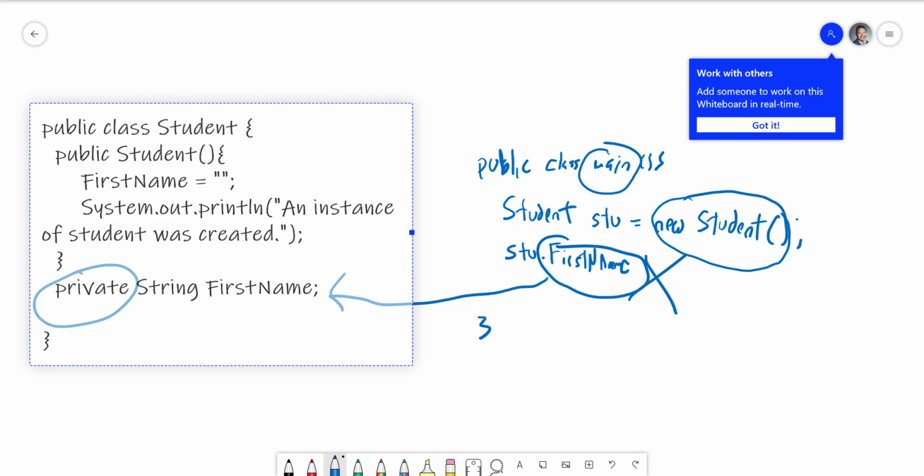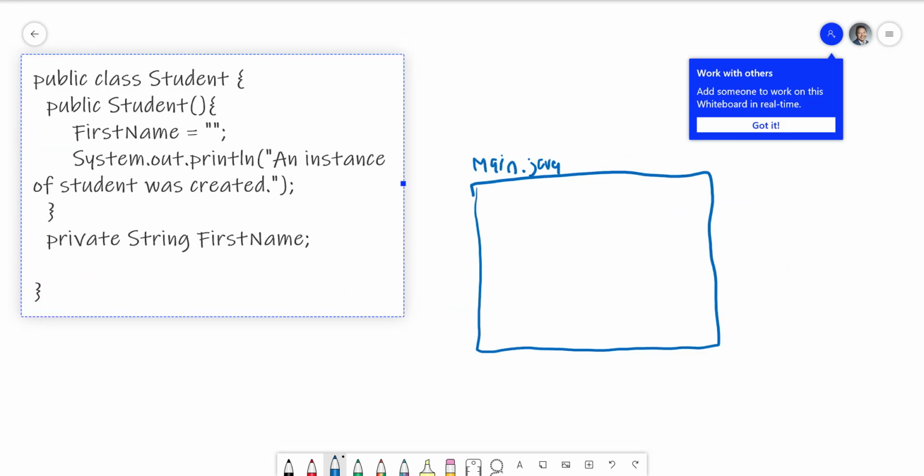Okay? So let me give you another example here. Let's say I have this class called main.java, right? You've seen that before when we run our programs. Inside main.java, think of it as a box. And inside here, we want to access student because maybe we want to grab a method from student, right?